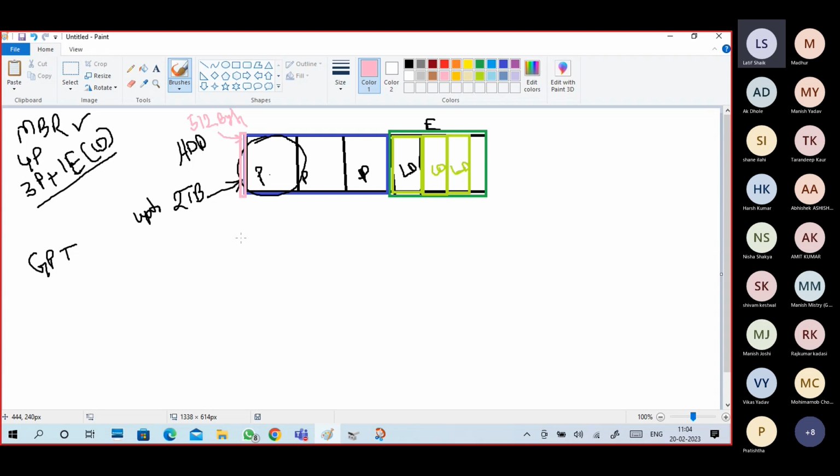The hard disk has many tracks and sectors. The first sector of the hard disk, 512 bytes in size, contains a table. That is the MBR table, the master boot record. It is a table or a record.